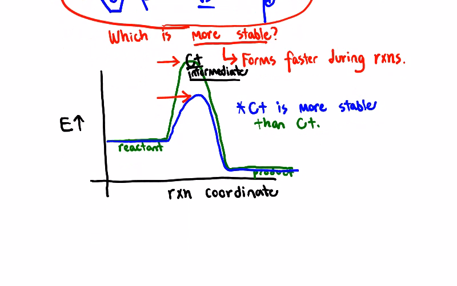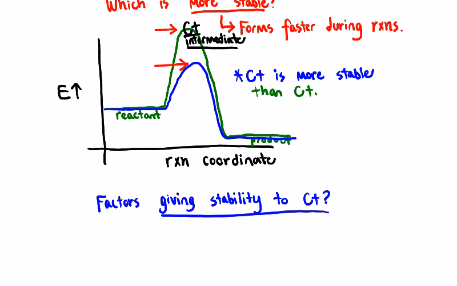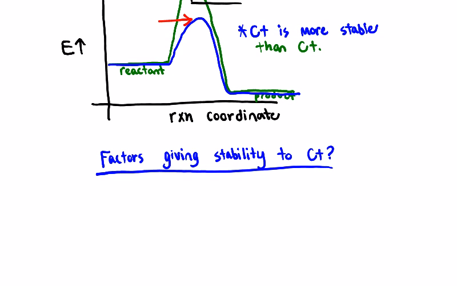So if we take a look at a tertiary carbocation, we need to think about factors favoring stability of carbocations. So what's going to stabilize those reaction intermediates and make them form faster? This would apply both to carbocations and also to carbon radicals. We think of carbon radicals in terms of stability as behaving rather analogously to carbocations.